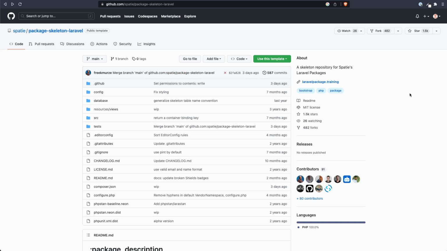So let's get started. Okay, so we'll start on GitHub, and what we are going to do is use Spatie Starter. The way it works is basically, they provide a code that you can use to create a starting place for your Laravel or your Laravel package. So let's use it and let's create a new repository.